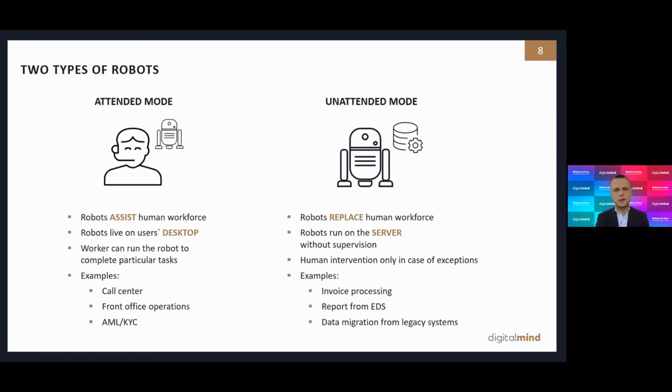For instance, your organization has a call center, and for some historical reasons, there are two systems. One is a call system where you get all the call information, like the number of the caller and everything else. And another is a CRM system, where you have all information about the customer, segment, products he already has, etc. Currently, let's assume your employees see the number in the call application, and they just copy this number, open the CRM system, paste it during the call, and get all the 360-degree information about the customer, what type of products he already has. So you're not offering the same product the customer already acquired a week ago. But it takes time, and at that time, your customer managers are not fully focused on the call.